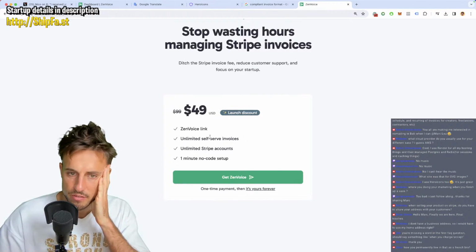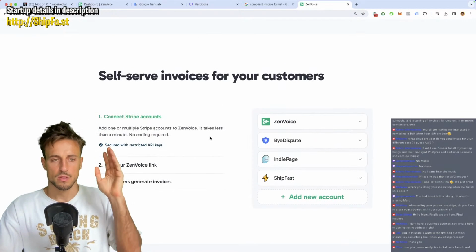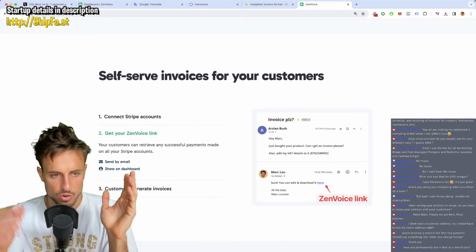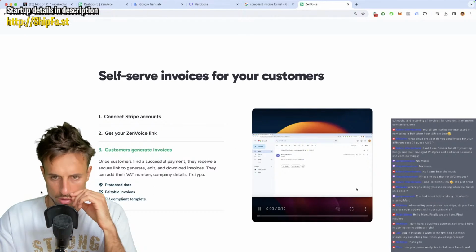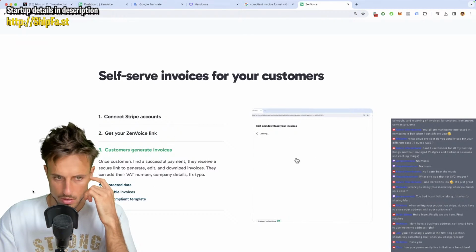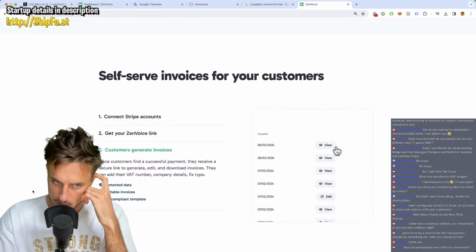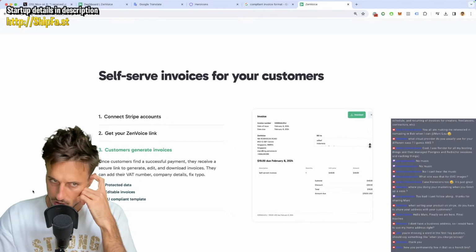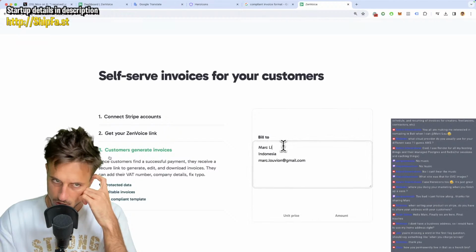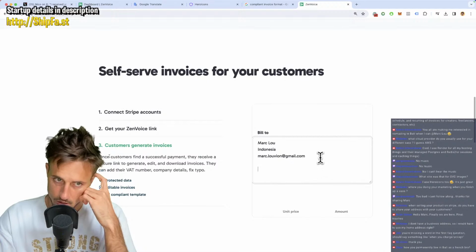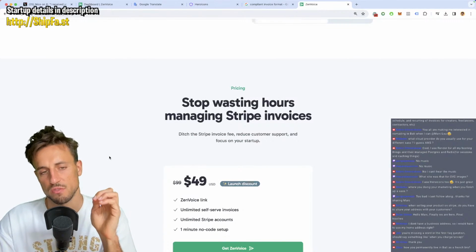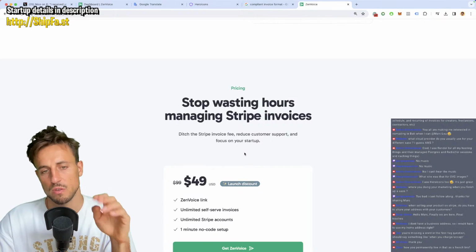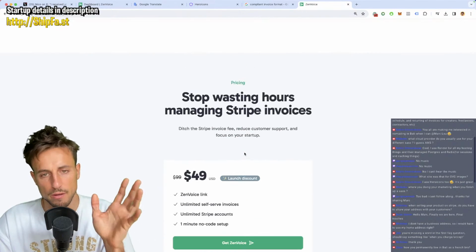The invoice link, unlimited SaaS invoices. Okay. Secured. It's secured. Send me mail. Show on dashboard. Wasting hours managing Stripe invoices? Ditch the Stripe invoice, reduce customer support, and focus on your startup. Okay, this is clear.